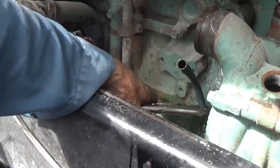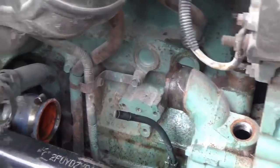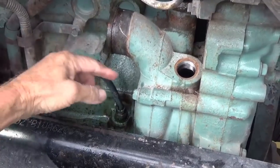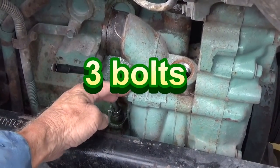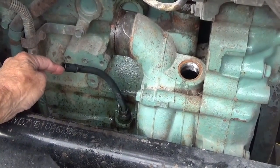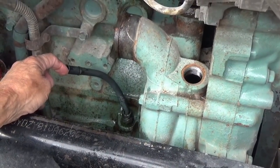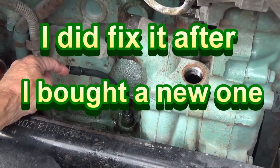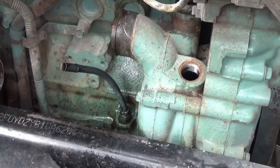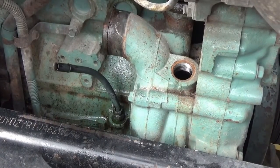Unfortunately it's not going to come out - I'm just going to have to break it off and replace it. I have all the hoses off. The only things left are the four bolts that hold the water pump onto the gear case and this dipstick tube, which I bent out of the way. It might still be usable when I straighten it back out, but if not I'll have to replace it. This is part of dealing with a really old truck.